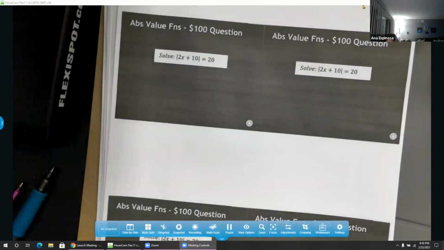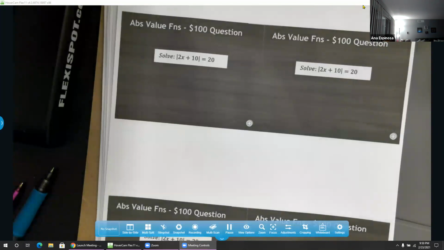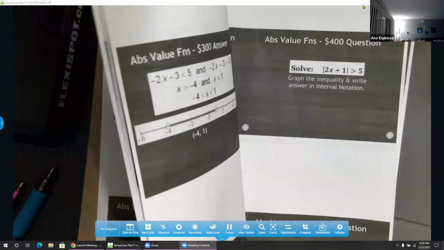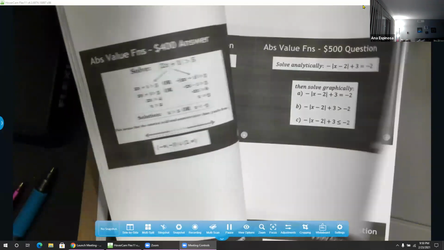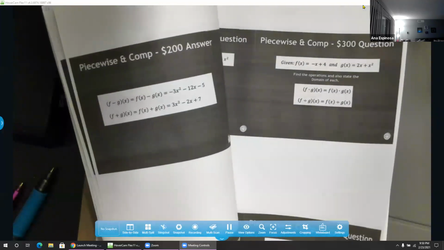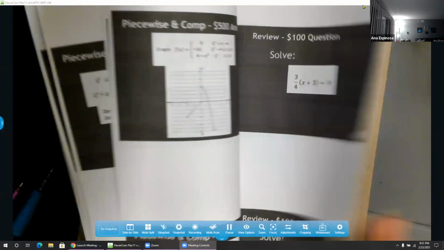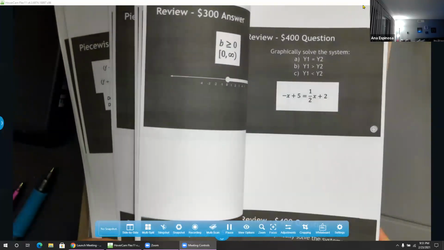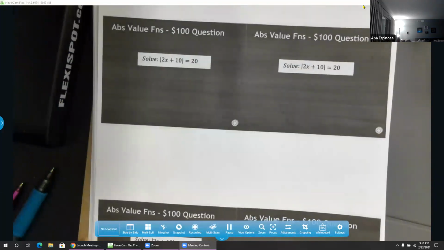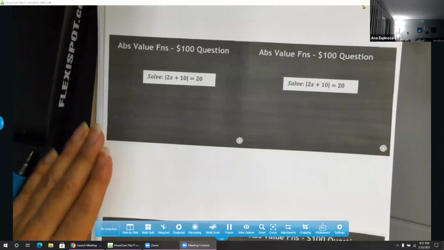Make sure you watch the recordings, you watch the media, and you go ahead and do those. Okay, I am going to do some absolute value questions fairly quickly. And because I haven't done any of those, the piecewise composition, I will do some of those. And then the review questions, I'm not going to do. The review questions are basically chapter 1. Okay, so I will leave that for you to practice.